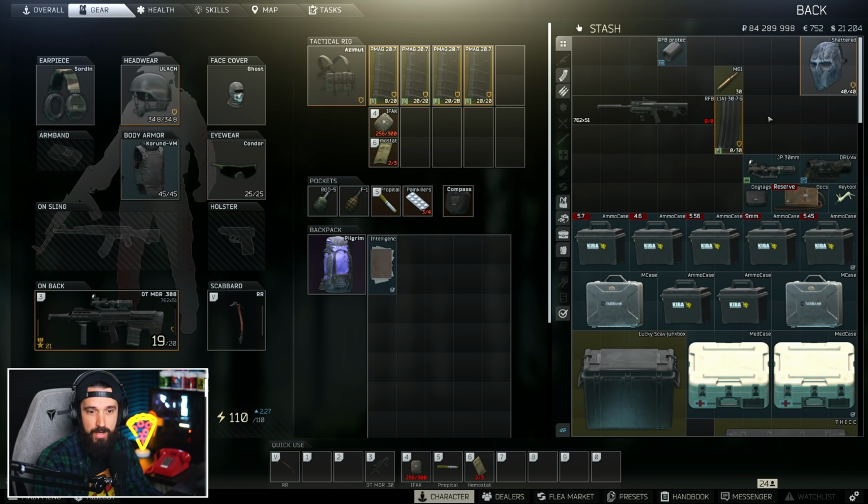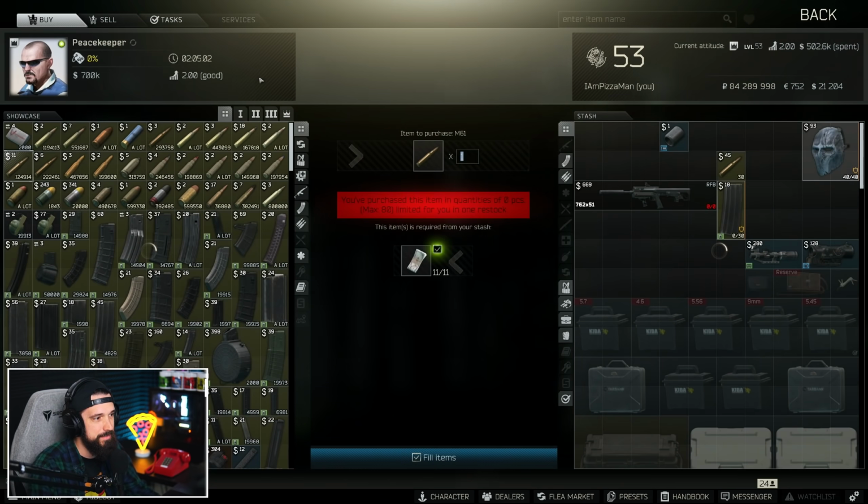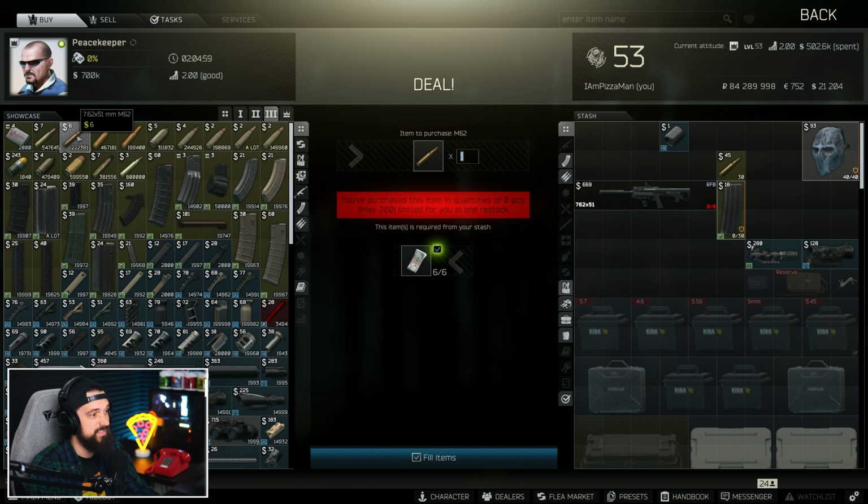M61 isn't the only round it shoots, obviously. M62 got a nerf. It's 44 pen and 79 damage, and that is 6 USD from Peacekeeper. Peacekeeper 3, it's not a terrible round.